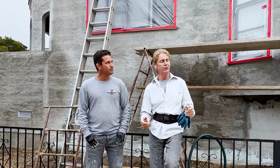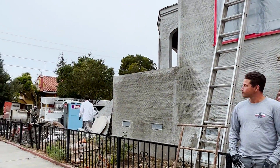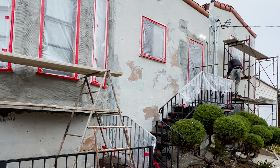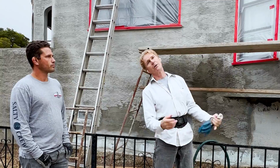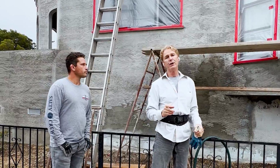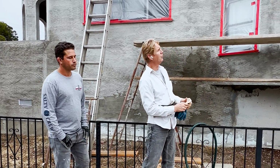Anyway, we're working with Jake. He's going to help me do the texture. What we're doing here, guys, is, you see, this is scratch finish. We laughed it, we scratched it. And over here, we're going over a text coat. That text coat was failing, so we had to pressure wash it, scrape it, and put on a bonding agent. Today they got an unusual finish. We'll show you how to do that too if we have time, and then we'll show you the final results.